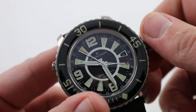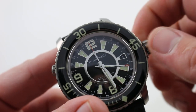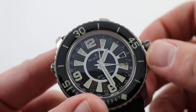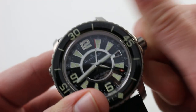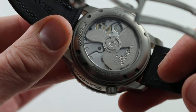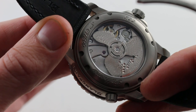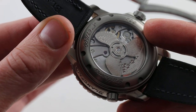You pull the crown out to its intermediate position and you can drive the date forward or backwards, setting your time locally. Pull it out all the way to activate hacking or stop seconds — now you can set everything in sync. The crown screws down, and it's a wonderfully knurled crown that's a pleasure to use and easy to grip. The watch for an automatic winder is remarkably smooth; it's a fun watch to wind manually. Fun fact: it would take about 108 to 110 turns to wind the 120-hour 3-barrel power reserve to completion.